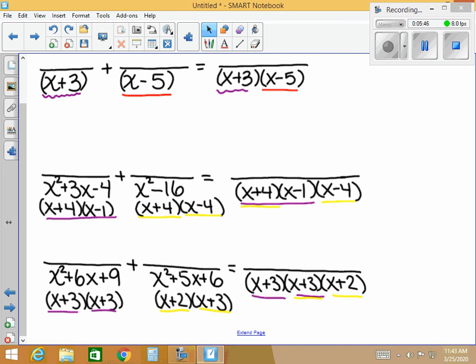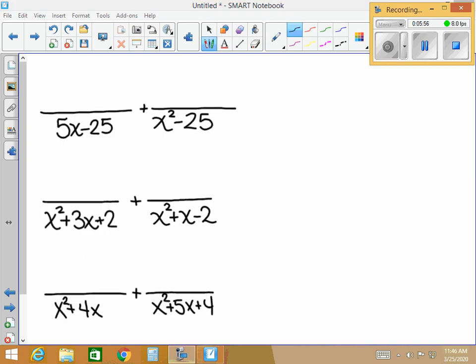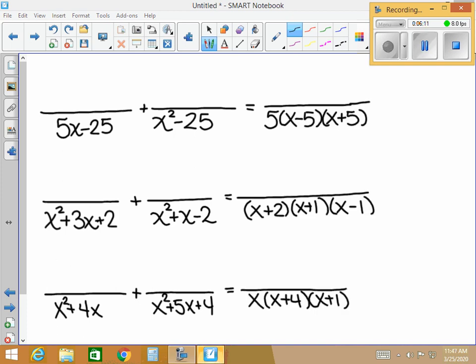I'm going to put some examples up on the board, and then you can pause the video and try to find the common denominator on your own, and then turn the video back on and see if you're right. Okay, so here are some fractions. Go ahead and pause the video, write them down, find the common denominators, and then turn it back on and see if you are on the right path. So here are the answers, and as you're scanning over those, I'll quickly write down the factored forms of these polynomials that I made up.